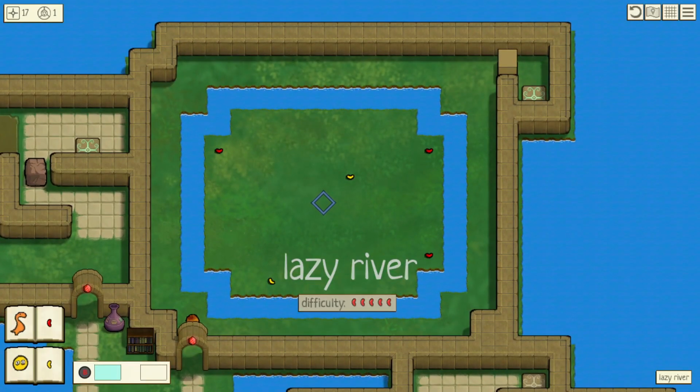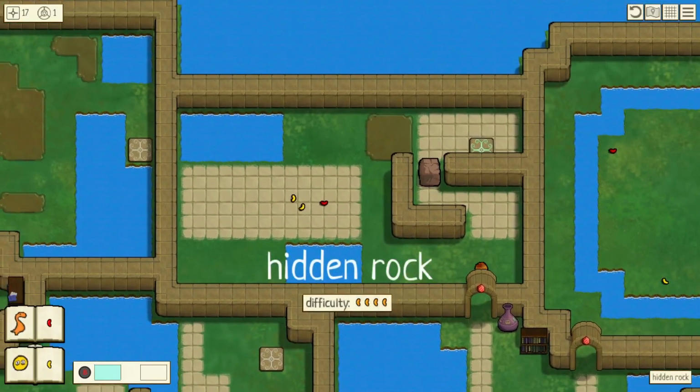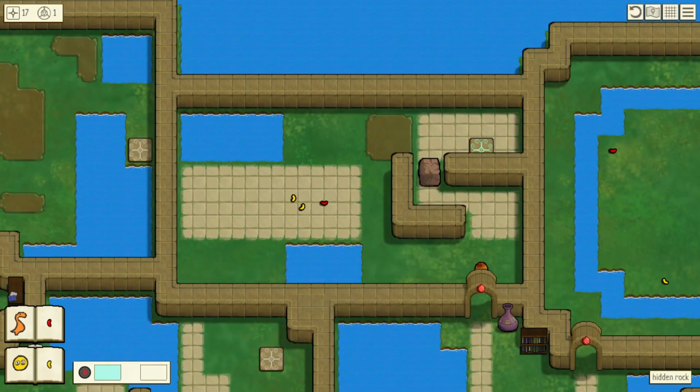Lazy River. Let's not do the 5-bean one. Let's go in kind of order. 4-bean. Hidden rock. Okay, so it's not very hidden. I can see it plainly. Maybe there's a more hidden one in here somewhere. So, red for roller, yellow for bomb. When this rock is gone, the puzzle will be done.